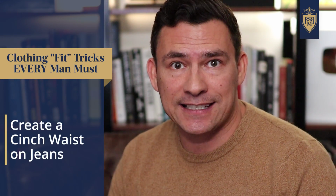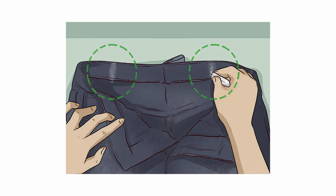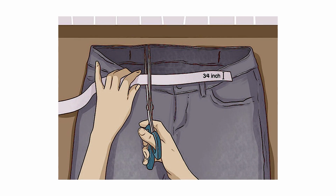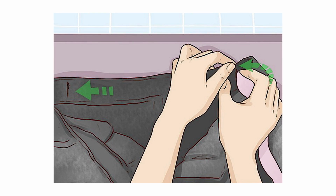Now, speaking of adjusting pants, if you've got an extra 1 to 2 inches of room in the waist area, did you know that you could create a cinch waist and eliminate that excess space? The way it works is in the back of the trousers, over a 10-inch area, you're going to open up a slit on each side. Then you're going to run an elastic between the waistband, and you're going to allow it to basically cinch up the back of the trousers.